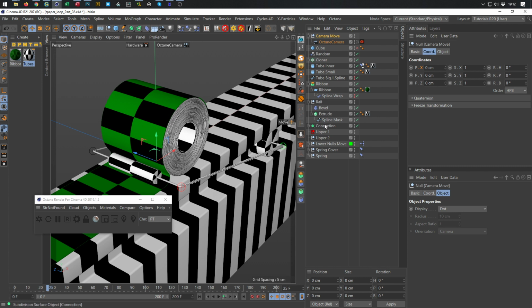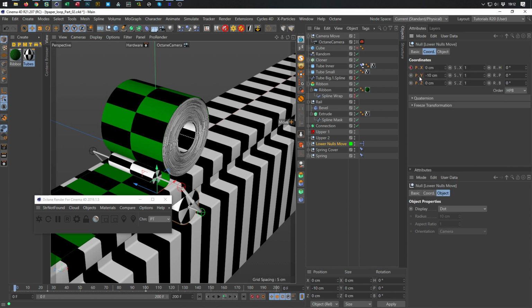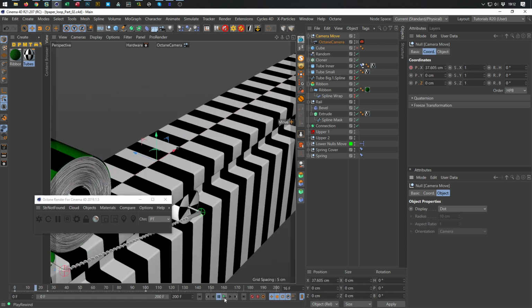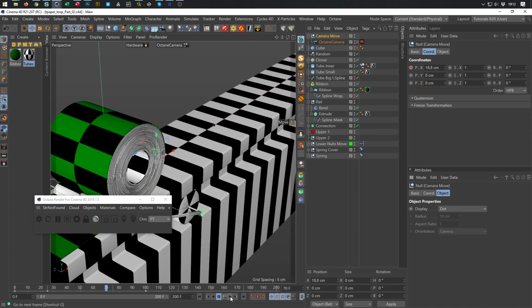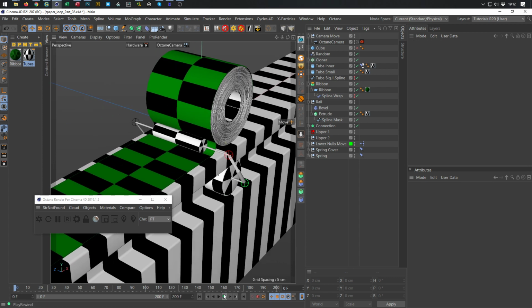So I go to my, not to my connection, this one. Go to frame 0 first. Copy. Well, we could make it manual too, but I wanna try this with the copy track. Copy track. Go to here. Paste track. Yeah, now it's not yellow. Now it's red. So we need just this one here. Save. That means the camera should move with this. Okay. It definitely works, but we have to go to frame 0 and let's see how it looks.